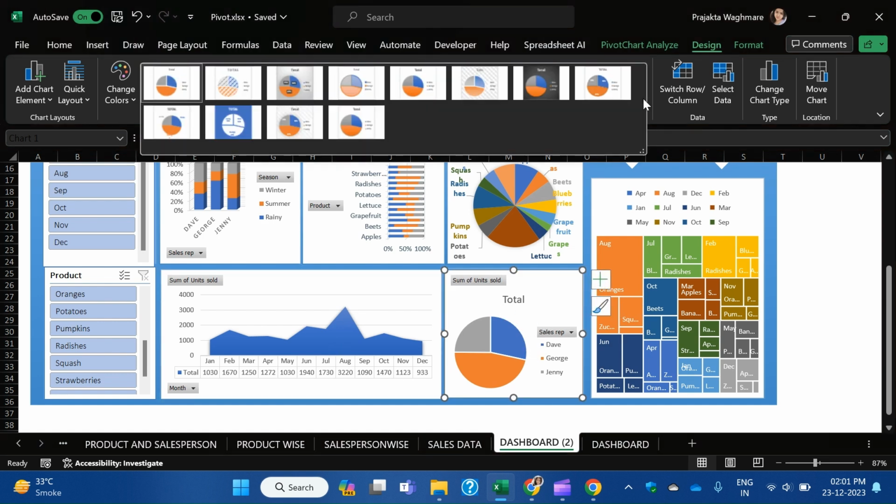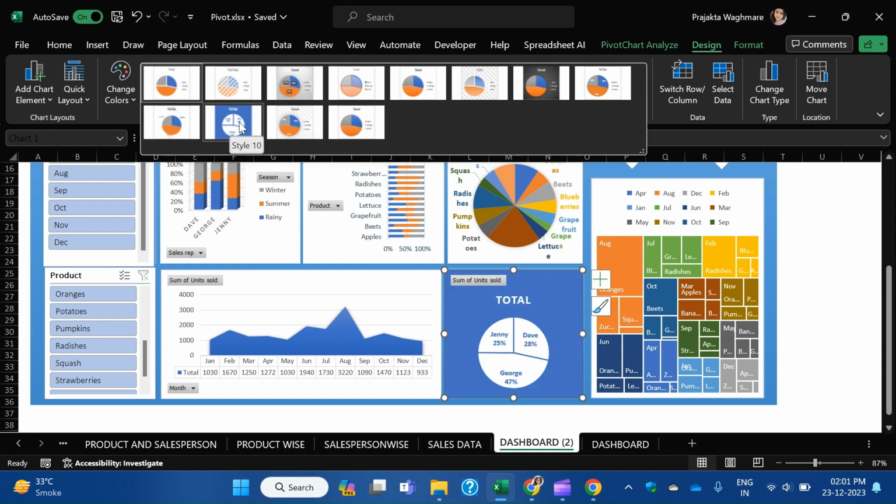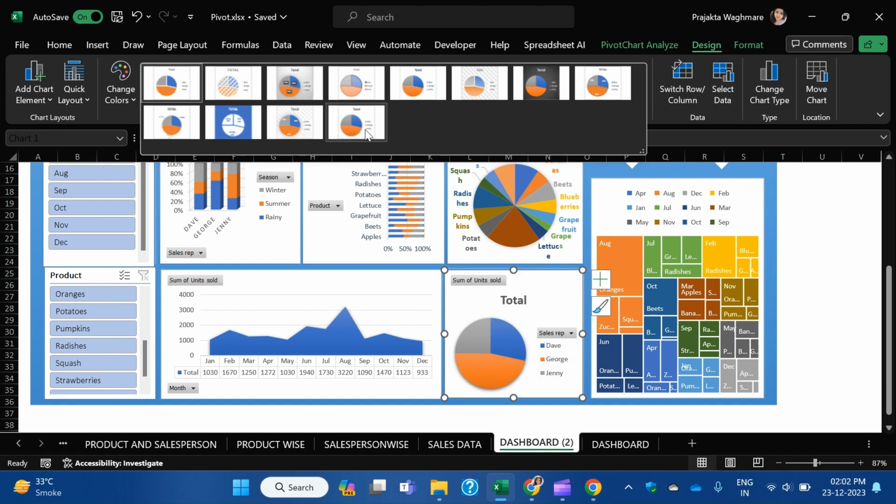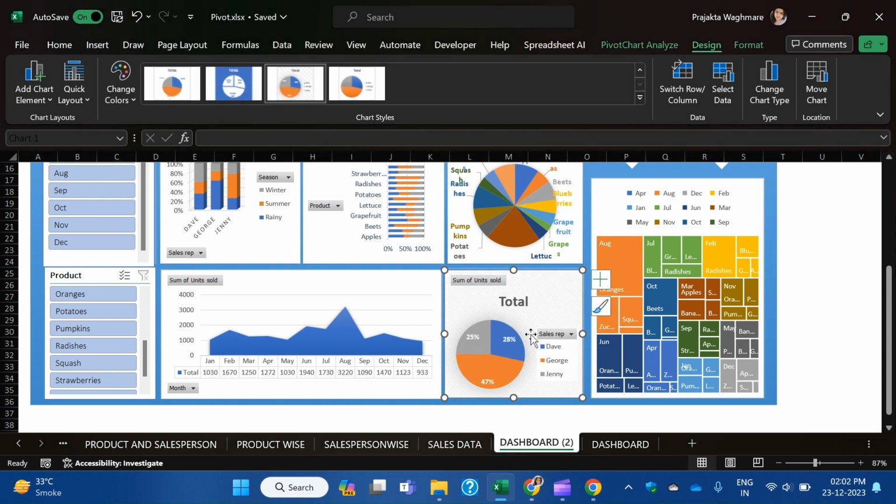Apart from that, from here also I can select this type of table where it is giving me the details, different analysis views, how much percentage wise I would like to go ahead with. Some percentage. Suppose I want to see like this.